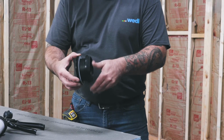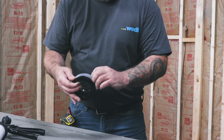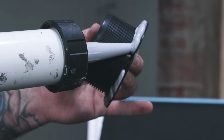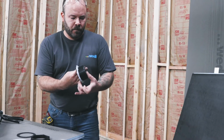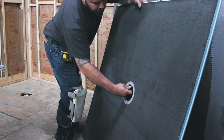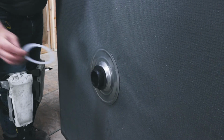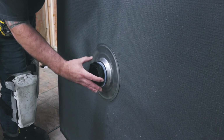We start by taking the Wedi drain assembly part before we attach it to the Ligno shower base. A bead of Wedi's house-engineered MS polymer joint sealant is applied to the channel inside the base's plastic receiver, which is prefabricated and sealed inside the Wedi base. Turn the shower base and insert the rubber O-ring first, followed by the fiber O-ring, for tightening the O-rings firmly against the stainless steel drain body built into the base by Wedi.